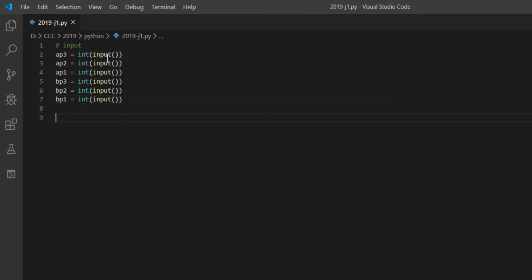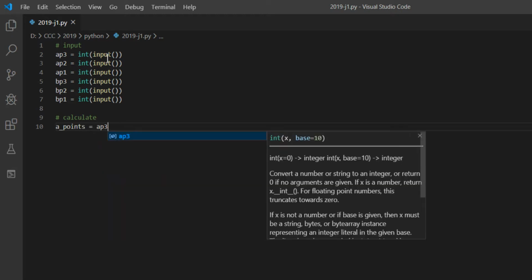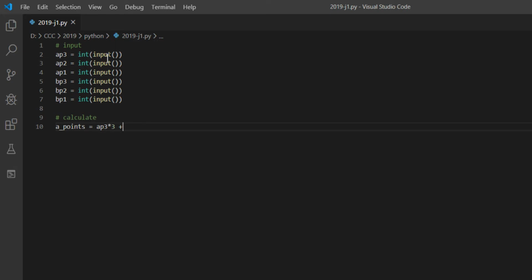And now we need to calculate the score. So A for apples, the pounds is AP3 multiplied by 3 plus AP2 multiplied by 2 plus AP1 multiplied by 1.